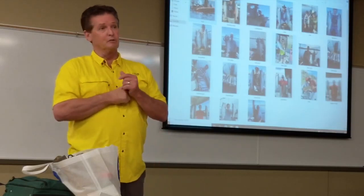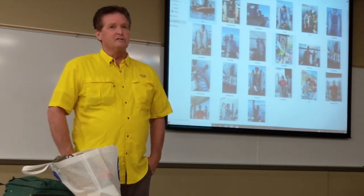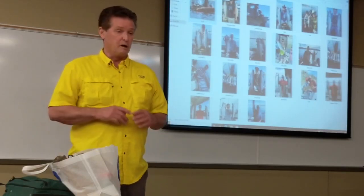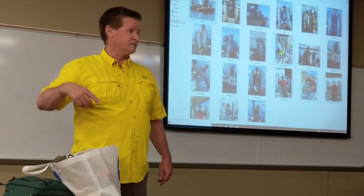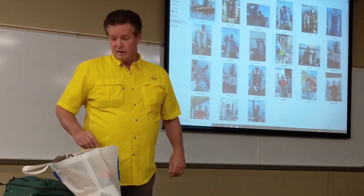This is what I'm going to pull through when you're trolling. I like to troll around 1.5, 1.6, and I usually find the fish and get the depth, and then I'll go through right where the fish are. I don't drag my line clear out around and just keep dragging it everywhere where there's no fish, because you're just wasting your time. So I look for the fish in the blooms, is what I do.